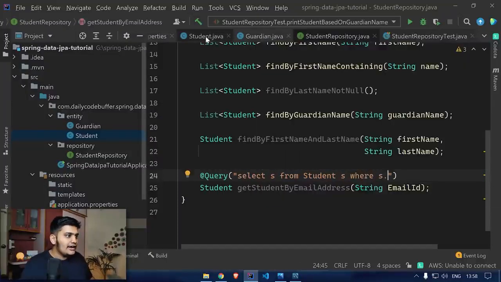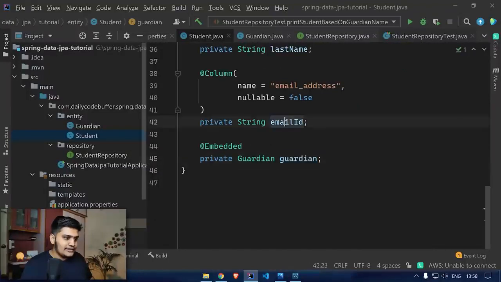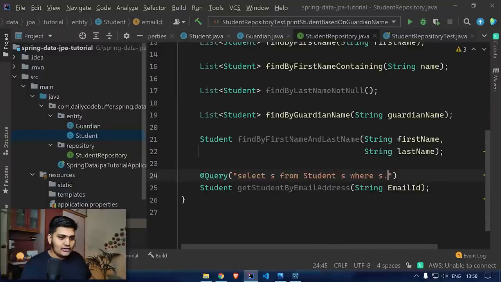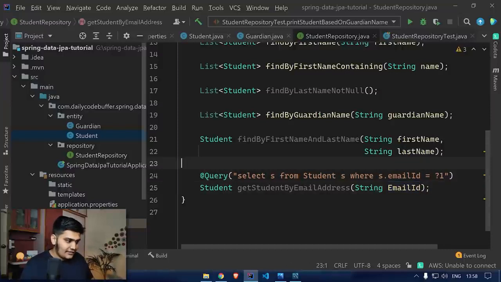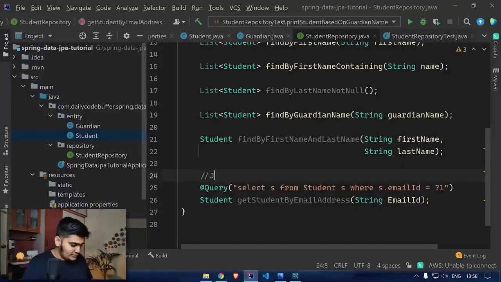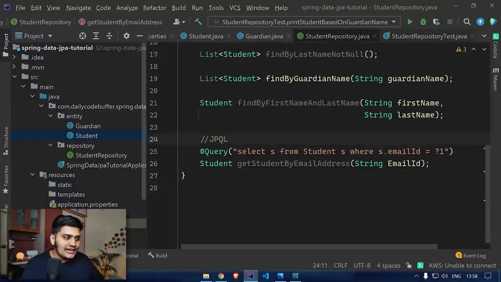I want the student where s dot whatever the attribute name. In here you can see that my attribute name is emailId. So I'll define s.emailId equals ?1. That is the first parameter. So here you can see that we just defined a simple query, that is a JPQL query. JPQL queries are based on the classes that you have created, not based on the tables in the database.